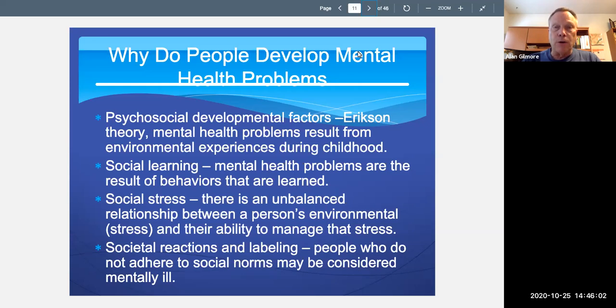The lessons that you learn and the way that you learn how to interact with people and how to handle issues in your life are often stemmed from what was your interaction with people when you were a child and an adolescent. And so, if those experiences were negative or dysfunctional on any level, that may be the way that you are prone to then deal with those issues as an adult. And that's where we're taking a look at this concept of psychosocial developmental factors.